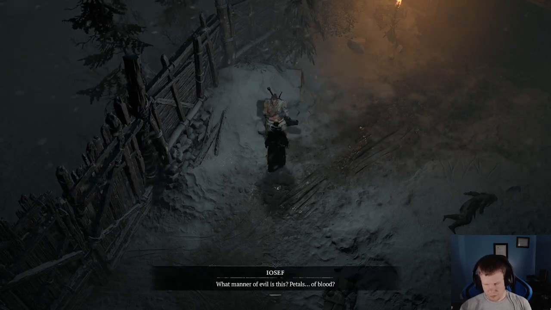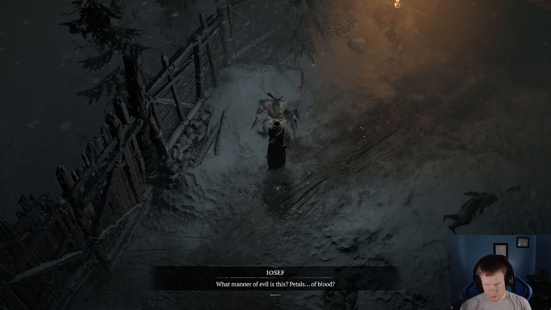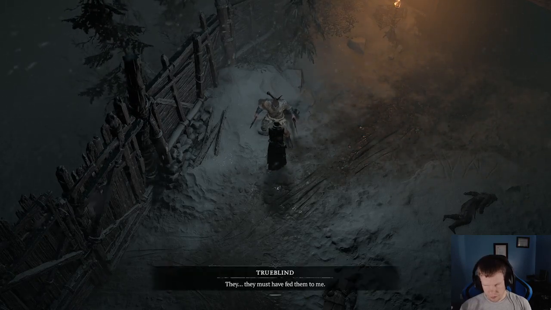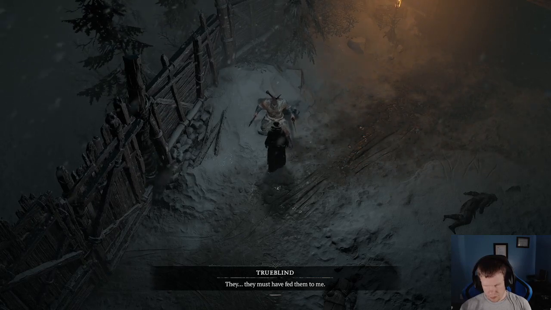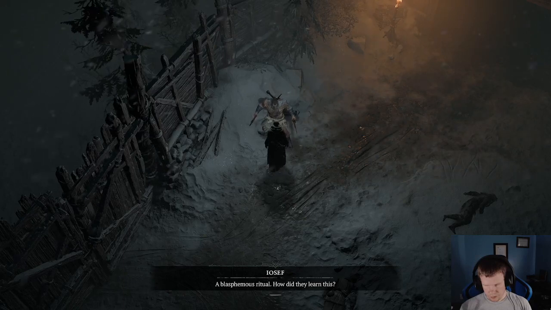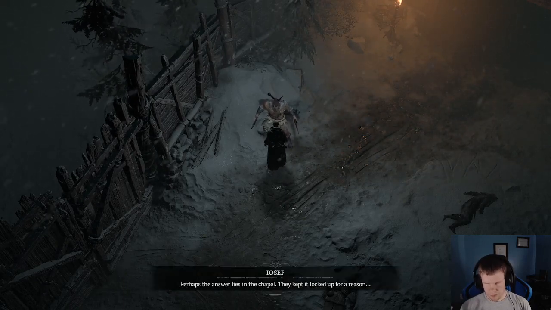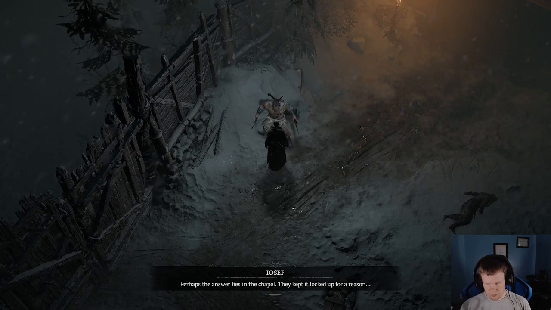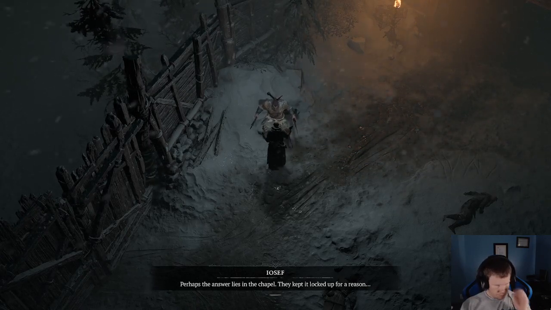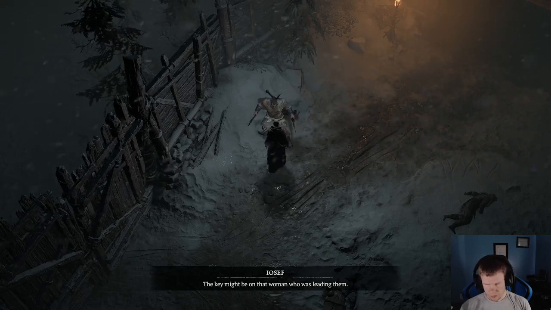What manner of evil is this? Petals? Of blood? They must have fed them to me. A blasphemous ritual. How did they learn this? Perhaps the answer lies in the chapel. They kept it locked up for a reason. The key might be on that woman who was leading them.